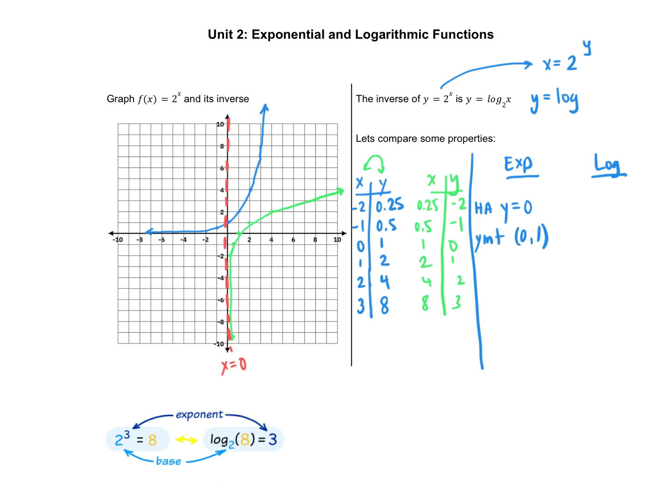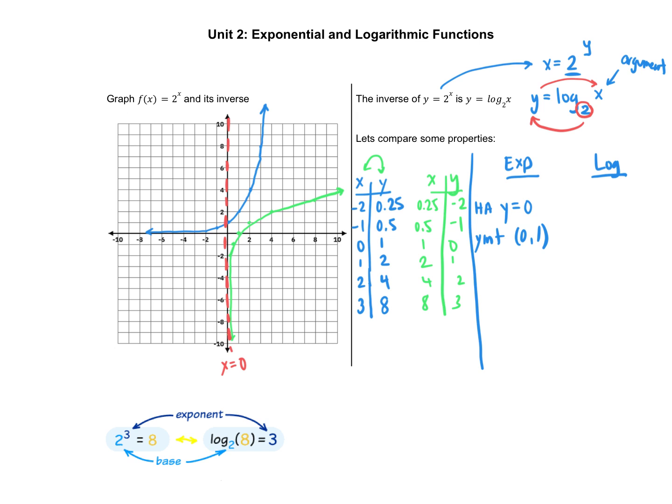Now, the way we convert, this is going to be our first time seeing it, the way we convert between exponential and logarithmic forms is the following. The answer to a logarithm is the exponent. So the y is going to come out front because that was the exponent. Then I'm going to write log. The base of the exponent is going to match the base of the log. And then something that we call the argument is the answer to the exponential. So this x here is called the argument. Okay, so the bases match. I like to see this as a little spiral, if you will. Here's my base, 2 to the power of y equals x. If you look back and forth between exponential and logarithmic. So the inverse is y equals log base 2 of x. That's how we would communicate that.